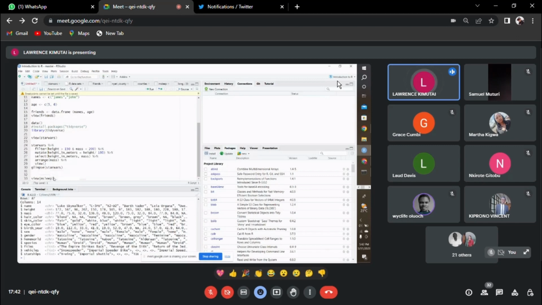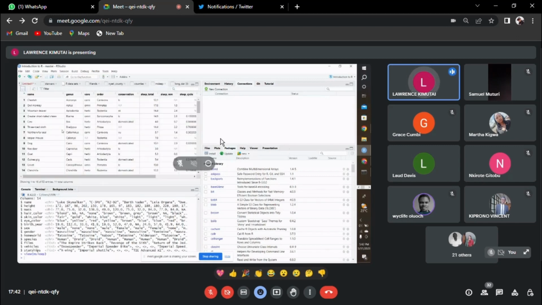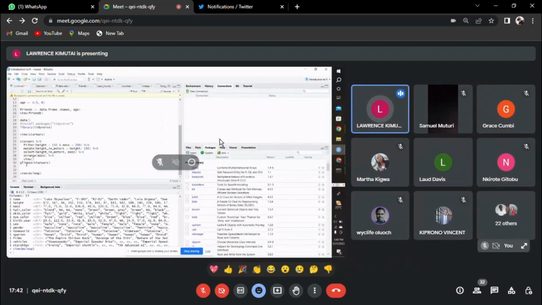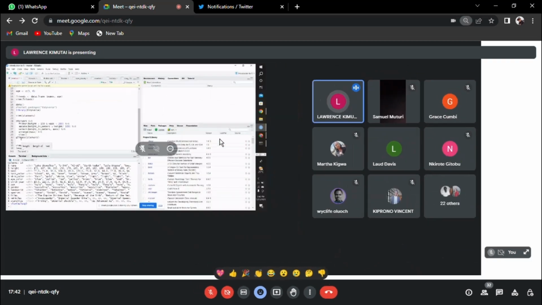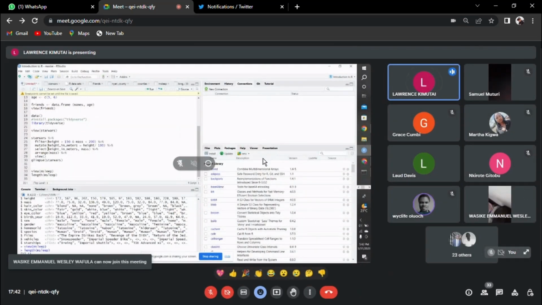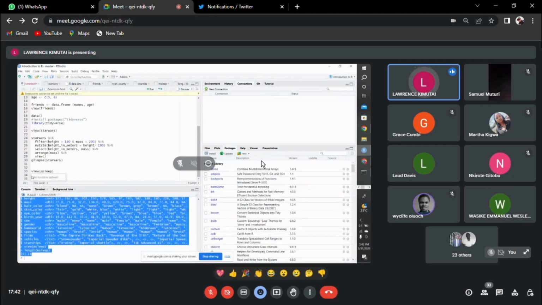It's just data about mammals. You can see that data, and the same methods that I told you about, like length. You can just say length and look at the data set. You can see the length is 11, so you can see some information about that data.